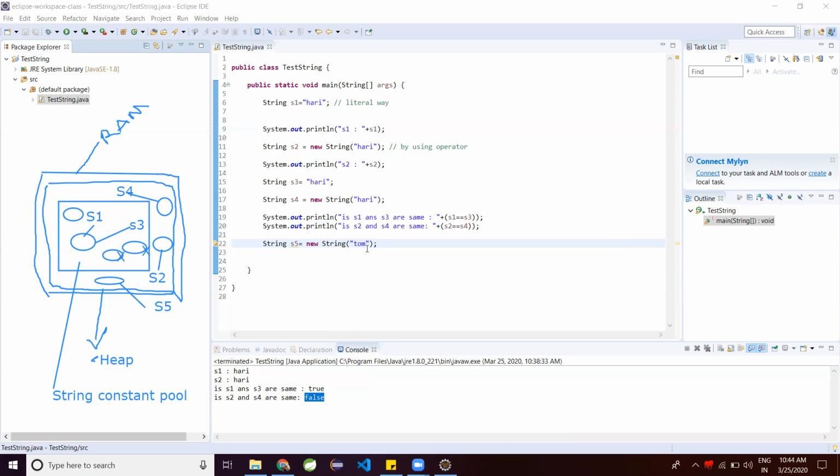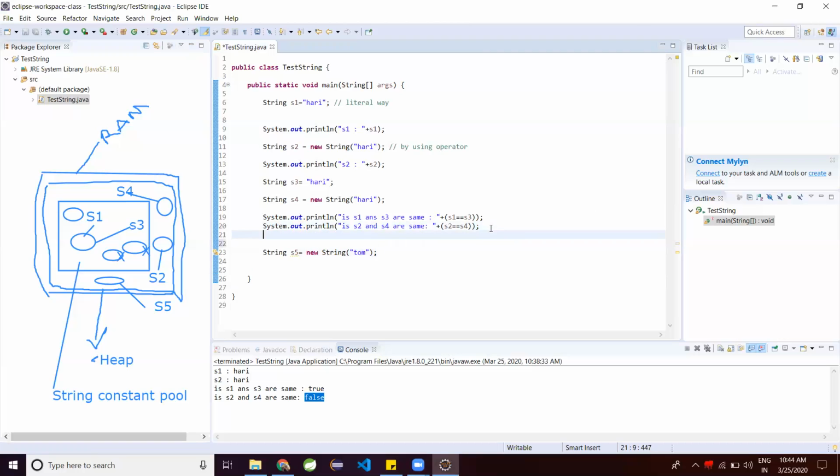Got it, guys? And here we will add one more important point. ఈ string constant pool లో ఉన్న object and heap లో ఉన్న object కూడా కంపేర్ చేద్దాం.